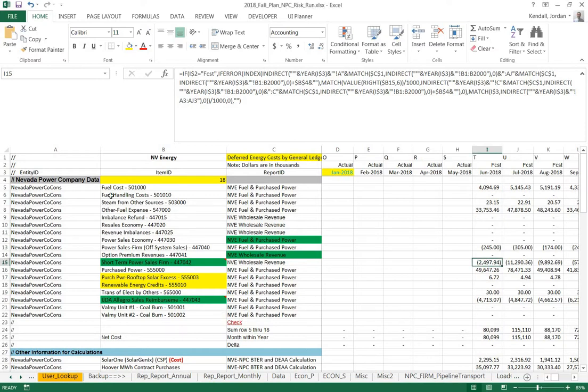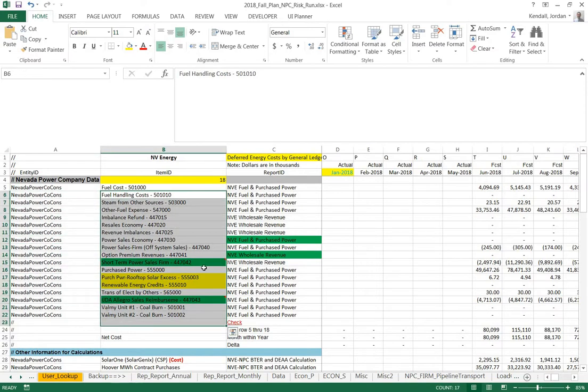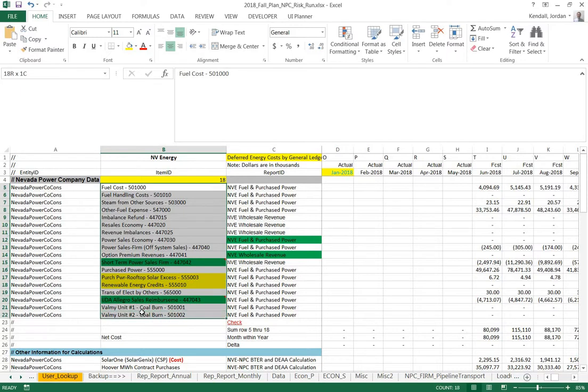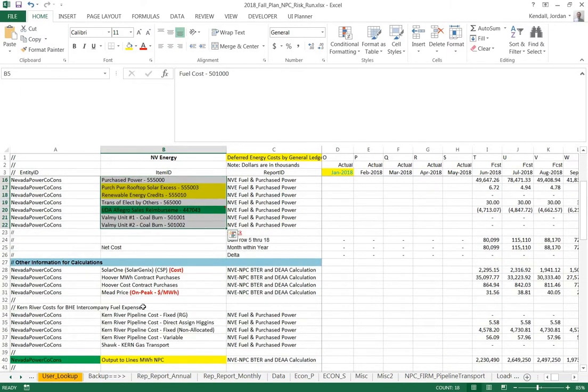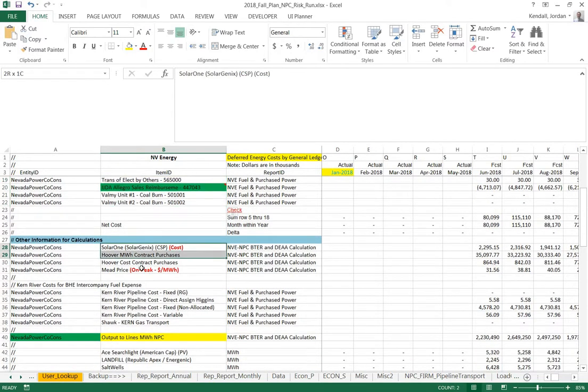So you can see here the file has the interface codes for the planning entity, Nevada Power Company, the line, and the report. Now in this one I refer to it as the item ID, but pretty much this is the line here. Now you can see I have not just the cost, but I also have some other little bits of detail that come from the risk run file that Dave Mayer provides from Resource Optimization.